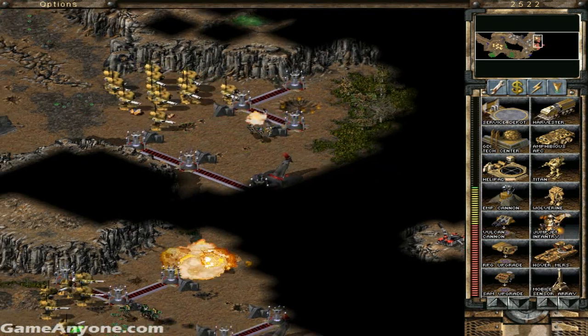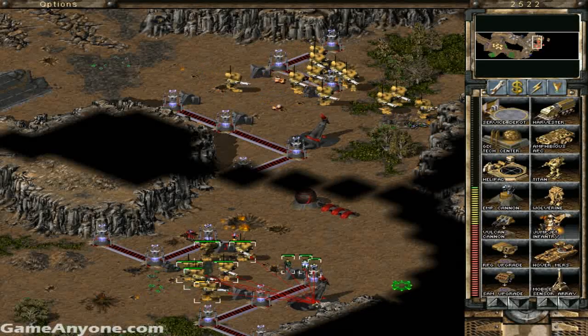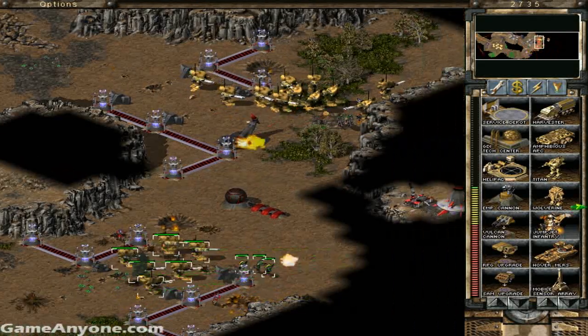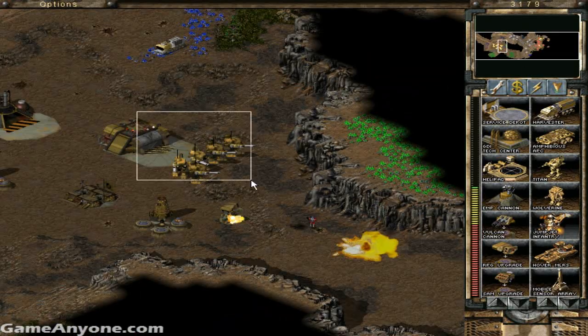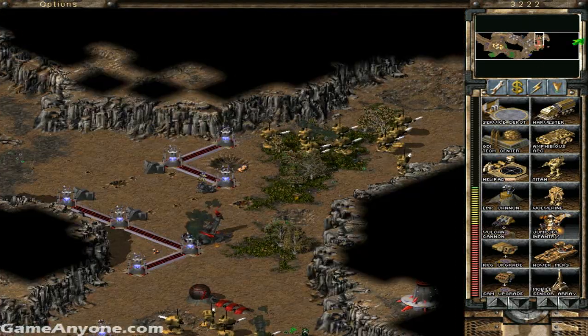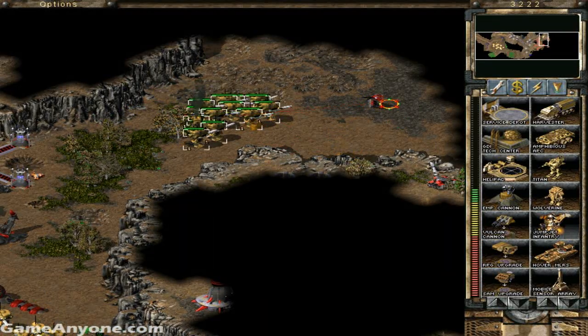So we have a really big problem, and I'm talking about those artillery. So let's move in with all your Titans as fast as possible. Yeah, that's nothing, that's just a little attack that doesn't hurt me. So you have to take out the artillery as fast as possible. So let's move on.